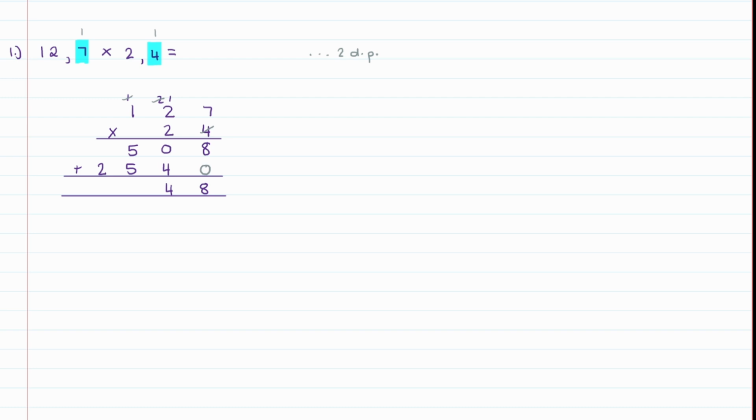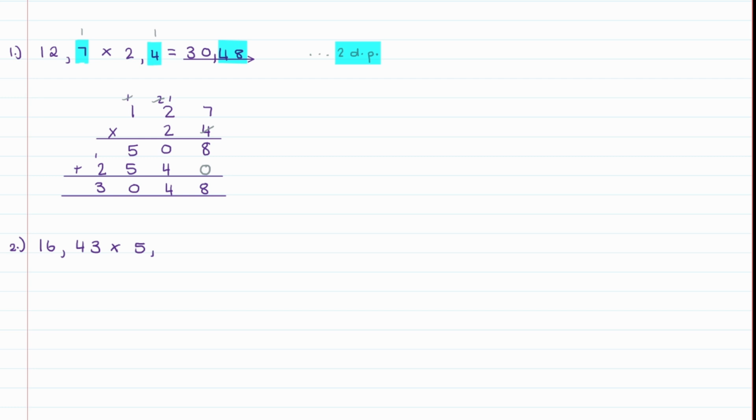5 plus 5 equals 10, so I write 0, carry the 1, and 1 plus 2 equals 3. So now I'm going to write down 3, 0, 4, and 8 next to my number sentence. But here I am reminded that my answer needs to have 2 decimal places. So I'm going to highlight the last 2 digits and then place my comma, leaving me with an answer of 30,48.